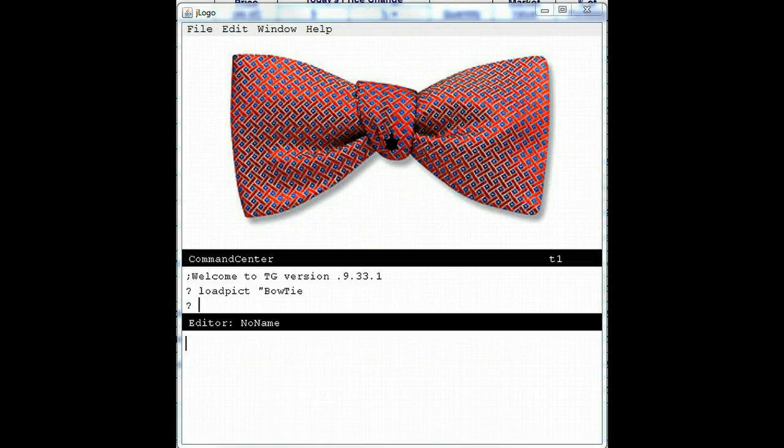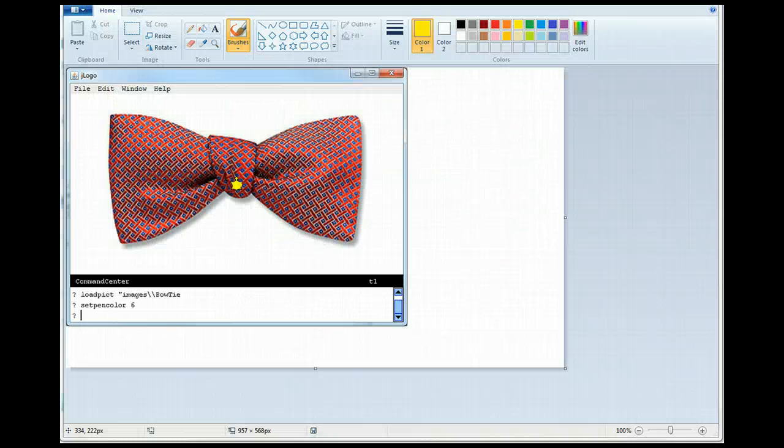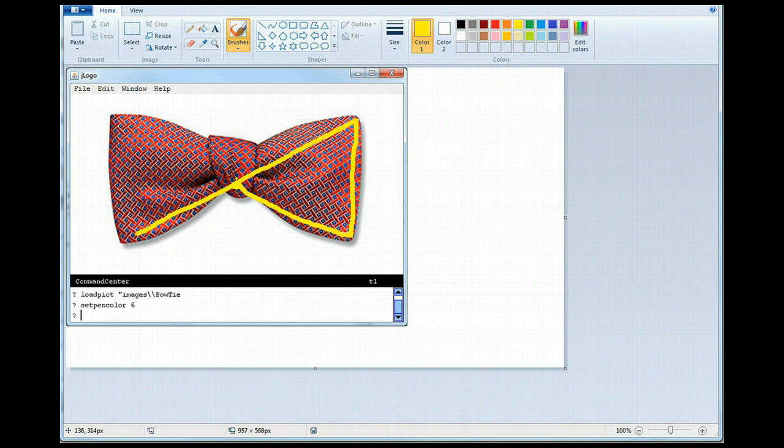Let's work through an example. It has to be very simple to keep this screencast short. Let's get the turtle to draw a bow tie. To understand the problem, what our Logo program will consist of, I'll just sketch an example of a crude, artistic rendition of a bow tie. So it looks like we need to get the turtle to draw two triangles, each a sort of reflection of the other.